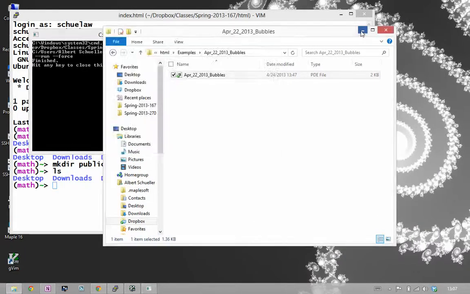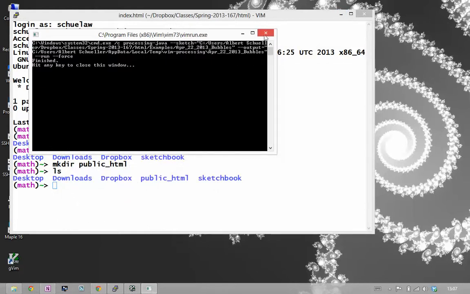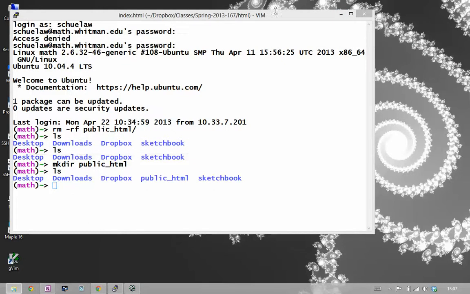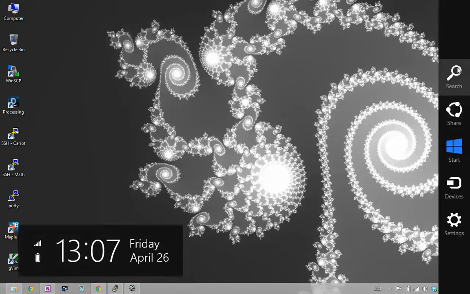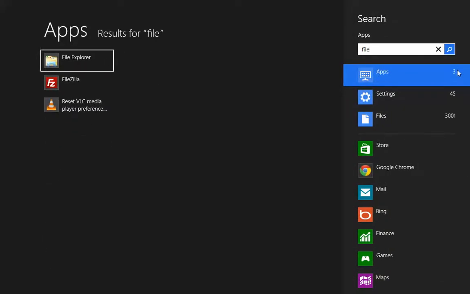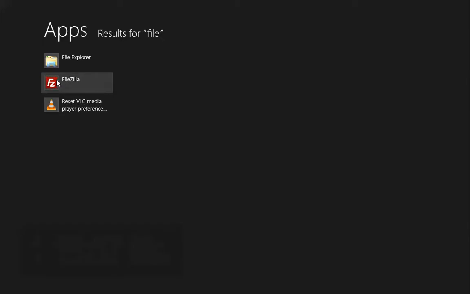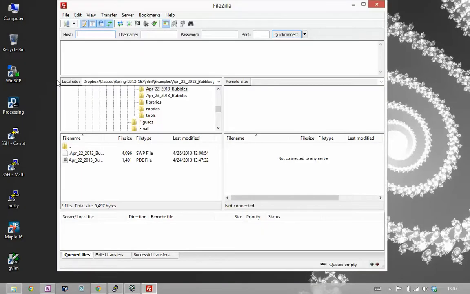What I'm going to do is transfer that file over to the web page folder that I just created. And I'm going to use something called FileZilla, I think is what I'm going to use. So let's go there. Come on. And this is an open source piece of software that I've mentioned before about getting files back and forth between your computer, which is where your processing programs are going to be now, and the MATLAB. So math.whitman.edu is the host name. The username is your user ID. The password is your MATLAB password.